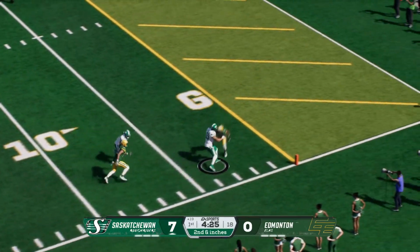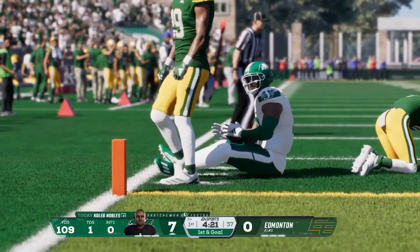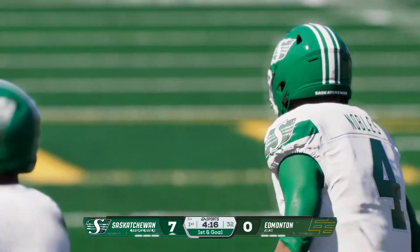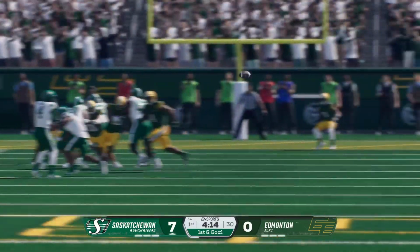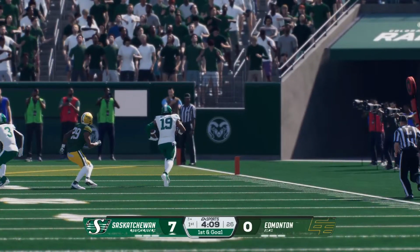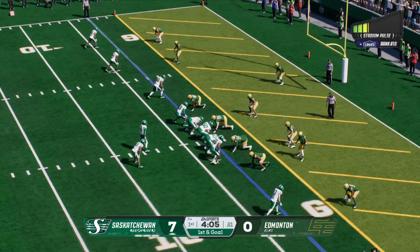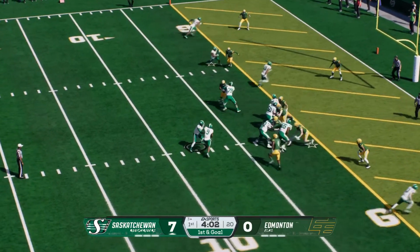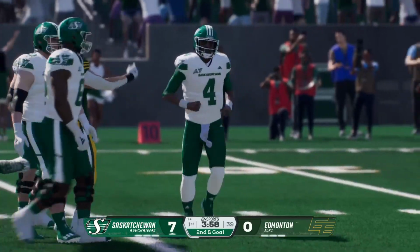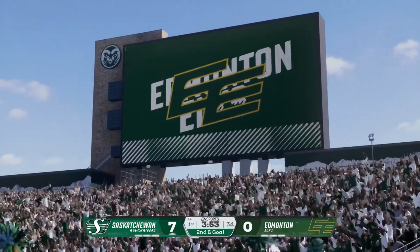Red pass, it's complete. He'll be brought down at the 3-yard line. An explosive play in the passing game has him on the doorstep. That throw and catch, a really good example of why coaches don't want a quarterback to get stuck on a particular target, isn't it, David? Yep, that's exactly right. Find the guy who's open because you got so many guys that have so much speed that can do so much damage on the field. Find my matchup, get it to him, and let him do the rest. He works his way ever closer all the way down to the 1-yard line.